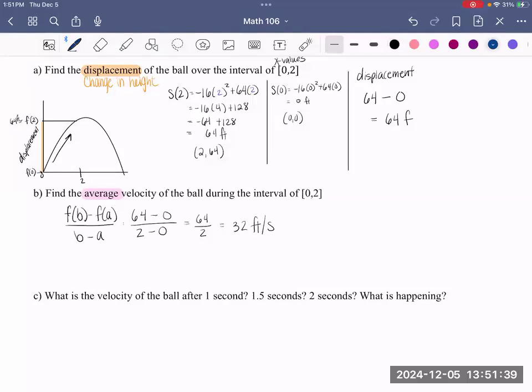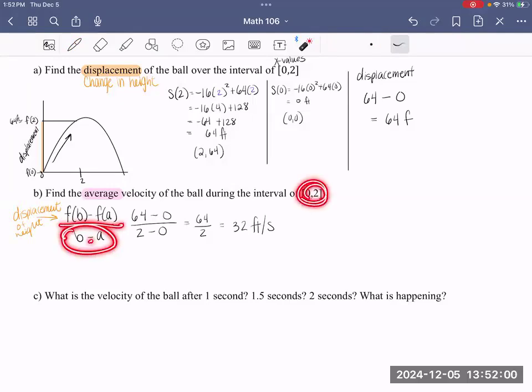And you'll notice that there is that relationship, that displacement here. So in your numerator, that is the displacement of your height, your distance, over your time, and this is the difference in your time. That's how you get your average rate of change.